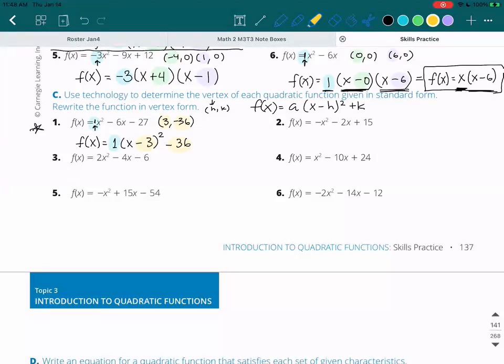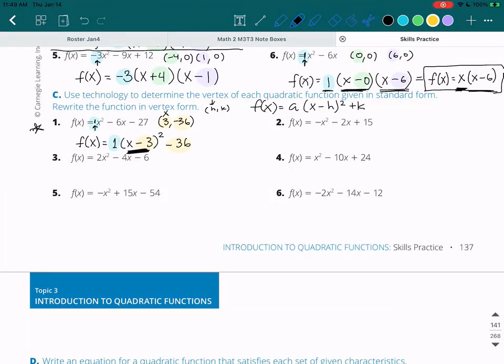Okay, so we got an interesting question. Somebody says, why isn't it plus 36? Okay, good question. Let me rewrite this equation. You don't have to copy any of this down, okay? What I'm about to write, you don't have to copy, but I'm going to explain why it's a minus 36 and not a plus 36. So technically, it should be opposite whenever it's paired with the variable. Like this minus 3, it's paired with this x value of 3. And so we do the opposite sign because it's paired with the x.